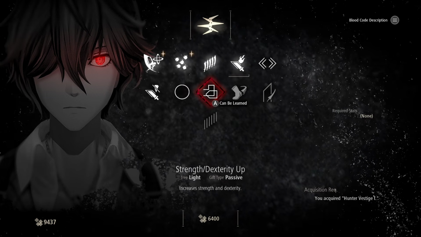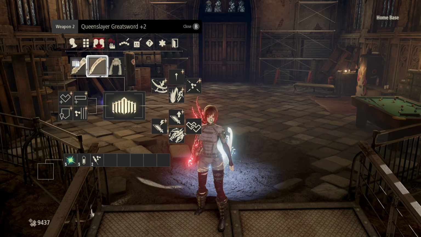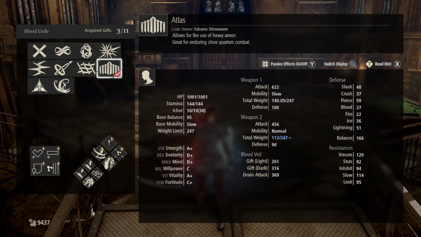So the way the passives work is they are going to increase your stats by 1 score. So that strength dex passive with this build would put me up to S strength and C dex. If it was a willpower passive, I would go up to C+. So your tiers are like C, C+, B, B+, A+, S.